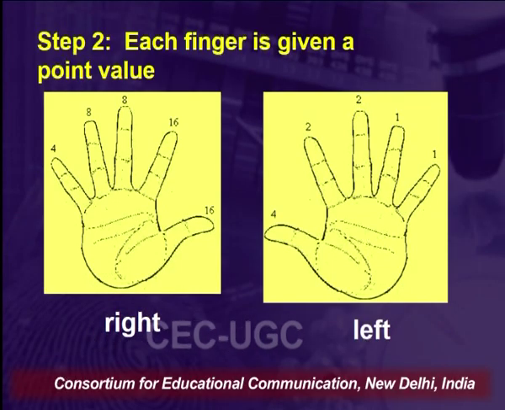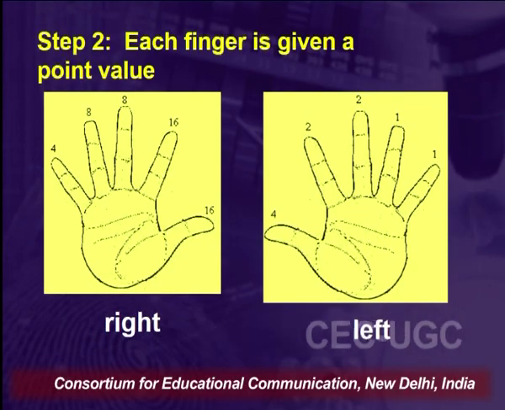So, we will take the right index to right thumb in the numerator, and in the denominator we will take left index to the left thumb. After that, we will get a number with the numerator and the denominator. That number is written on the file of the person, and helps us in knowing that unique code: this person's fingerprint value is 18 by 10, which will help us in knowing that a person could have whorls on these particular fingers, which helps us in the identification.